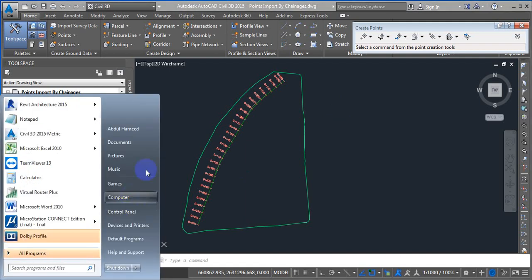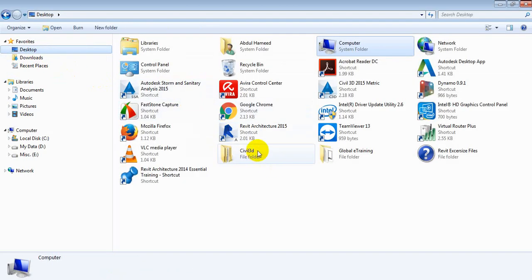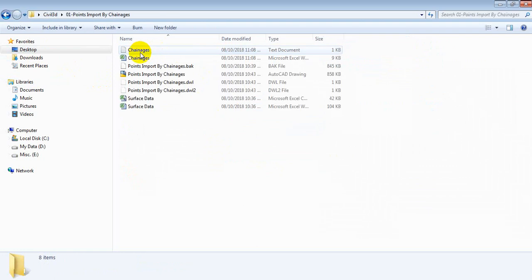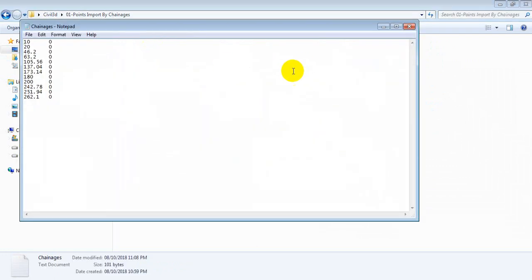We are gonna go to that file again. Actually, if we open it, Civil 3D gives us this problem because of this space. There should not be this space. A space should be there, but there should be a single space.